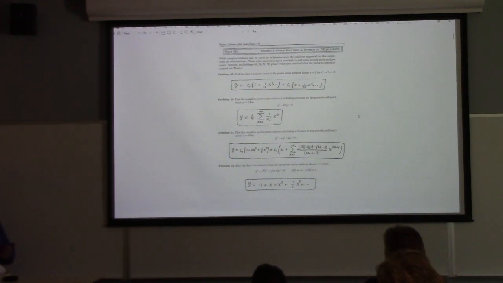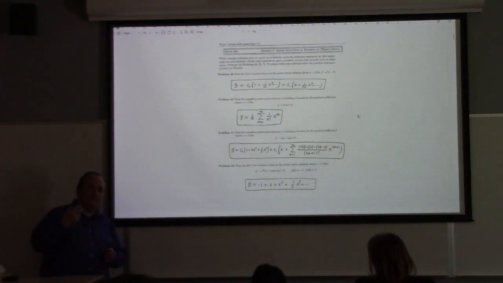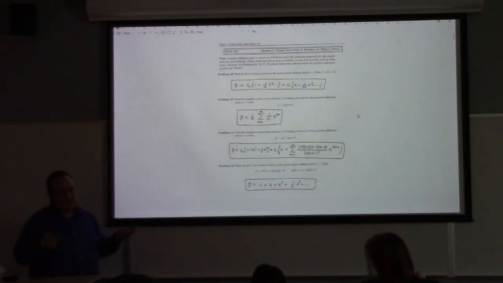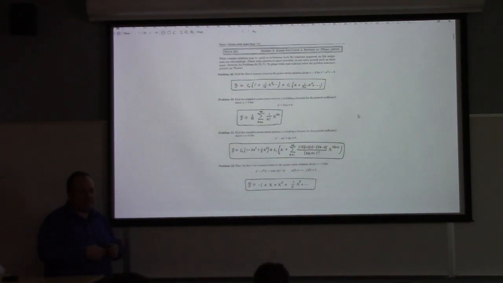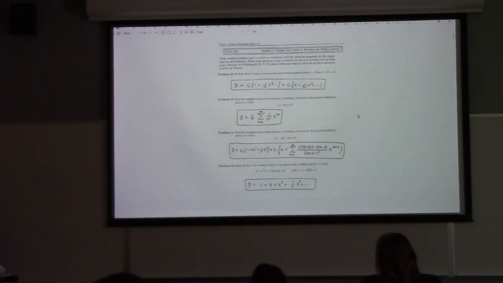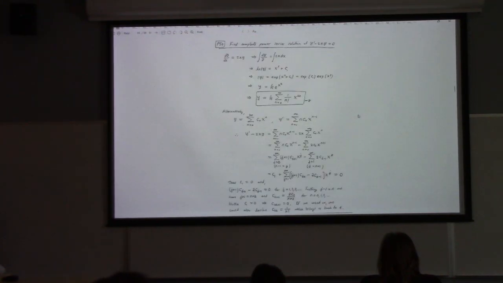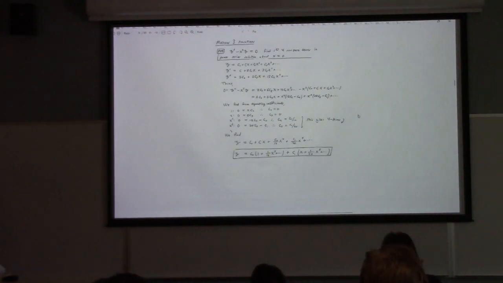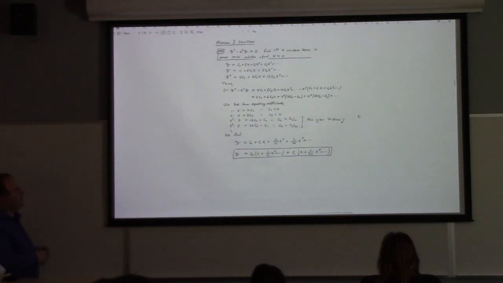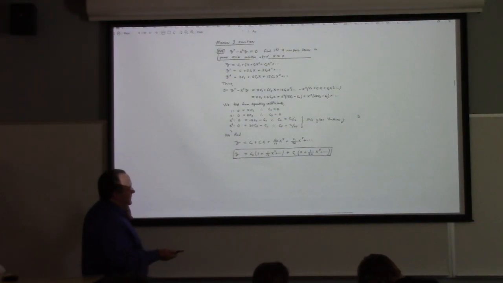So there are two kinds of problems to be aware of, generically speaking. The one is find the first three terms, something like that, right? The other is find the complete power series solution. Obviously, find the complete power series solution is more troublesome, and you need to use the sigma notation, right? But we can get to the solutions here. I don't really have much to say about those. We talked about them before.